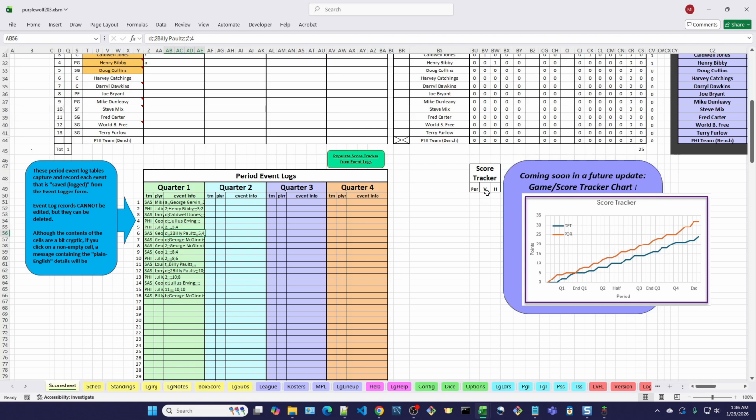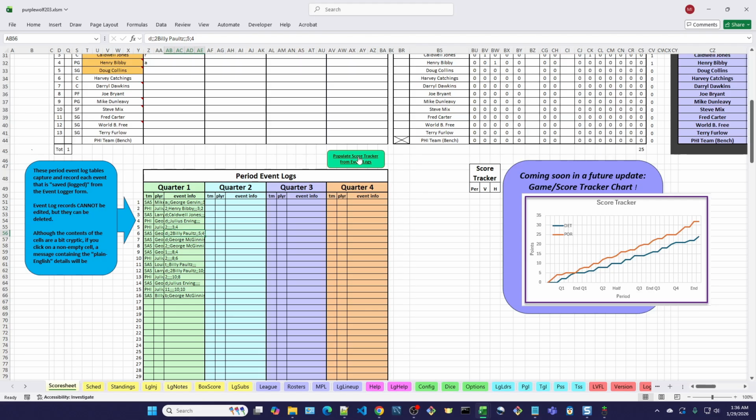There's this score tracker table, which will be used to create a graph that would show the scores of the game as it progressed through the game. So even though we're not done, I'm going to click this button here to populate the score tracker from the event logs.